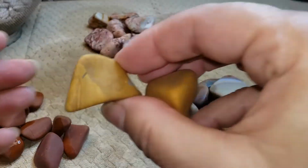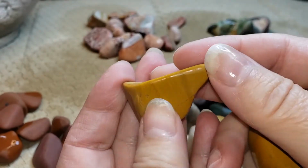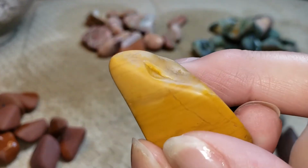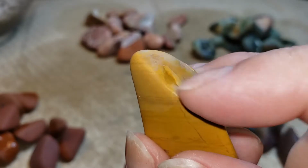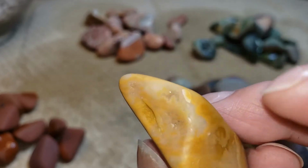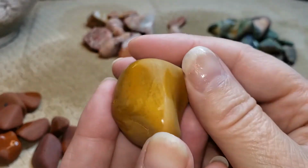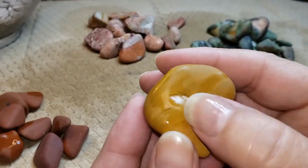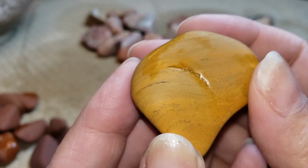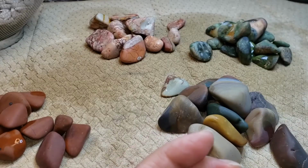Let's move to our last two yellow Jaspers that we're waiting to catch up. And again, looks beautiful. That's a natural mark there. That's not a chip. That's not sharp. It's very smooth. That's a little bit of the quartz underneath. That's ready to move to medium. Oh, I love the shape of this one. I really, really do. We were holding it back because we were thinking that was going to be a grit catcher. It's just a little crystal in there. And it's ready to move to medium as well.